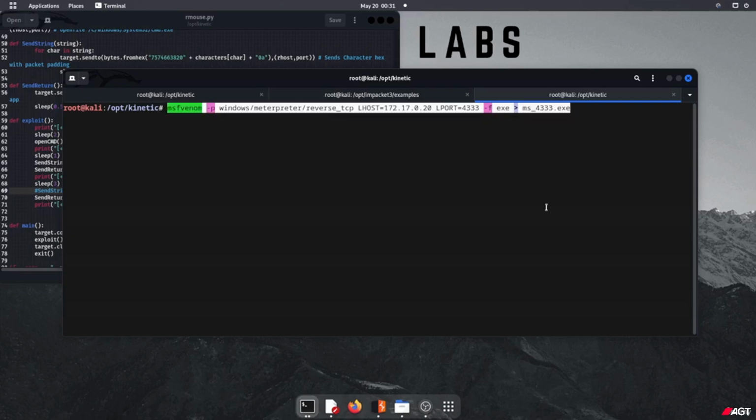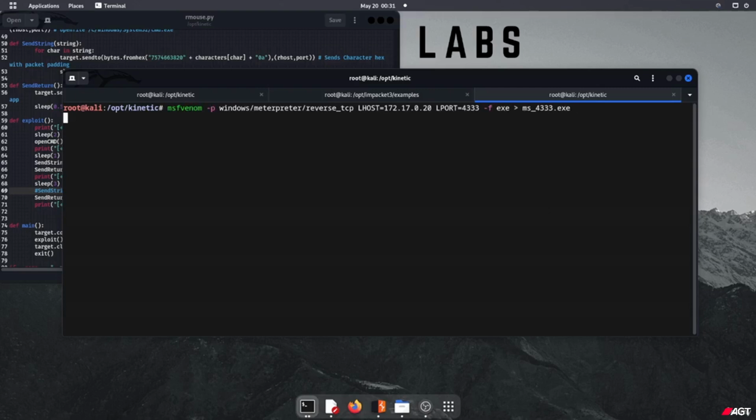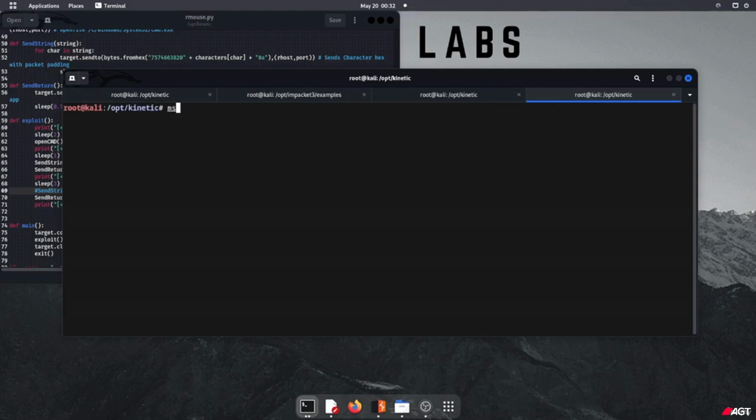Next, we'll create the payload with MSFvenom set to port 4333, and then we'll spin up our listener in Metasploit.